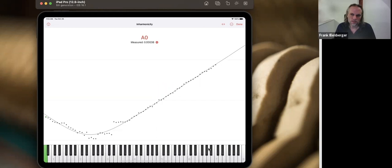But the inharmonicity differences are pretty big in a piano. Therefore, we have what we call a logarithmic scale. You have these horizontal gray lines, they indicate a factor of 10. So the lowest inharmonicity is here in the upper bass, and it goes up a factor of 100 in the treble. So this is what is plotted here. And the dots are the actual measurement of the instrument. And the black line is the curve an ideal scaling would have if you have the perfectly adjusted strings to each other, which in reality you only have on very, very expensive instruments.